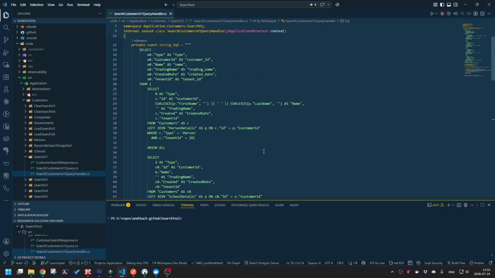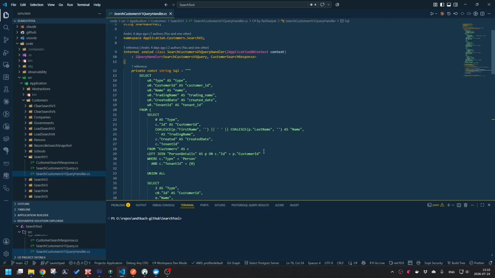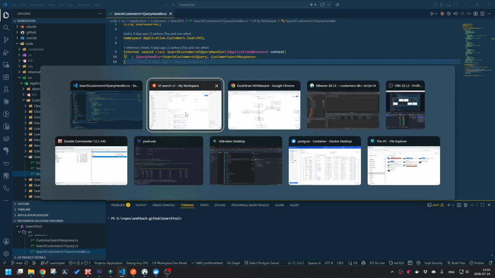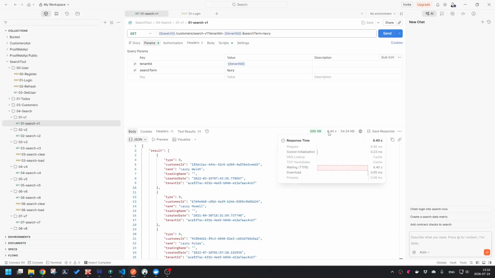As we already see, the SQL statement is not very optimal. We can play with this SQL statement, and the starting point is 6 seconds per single search request.